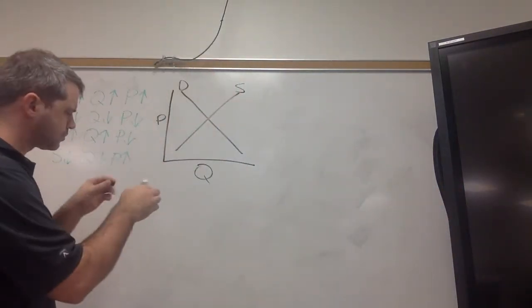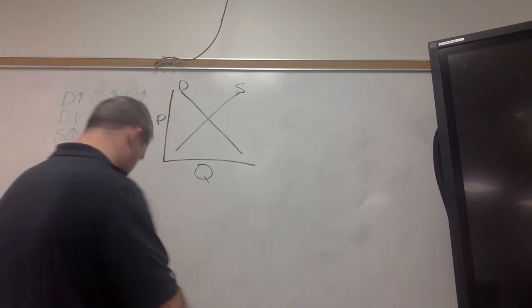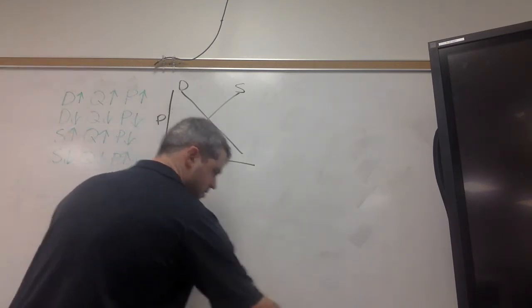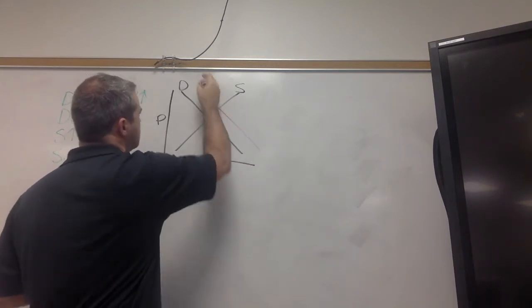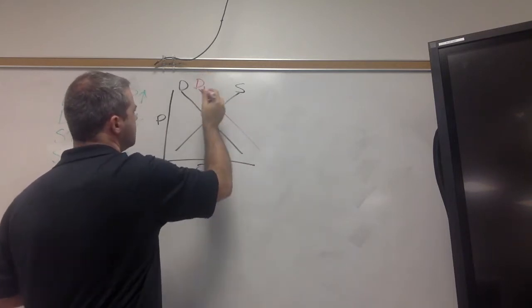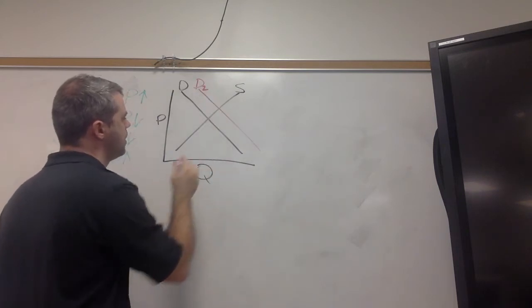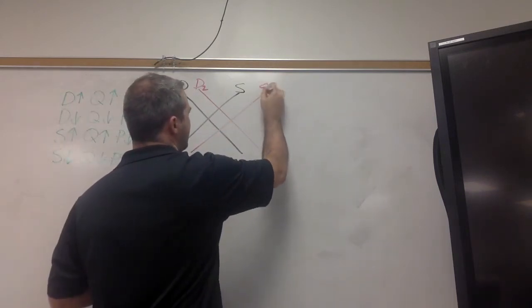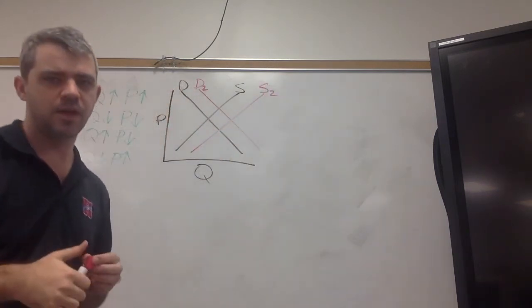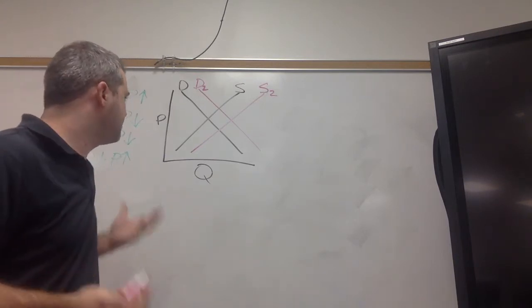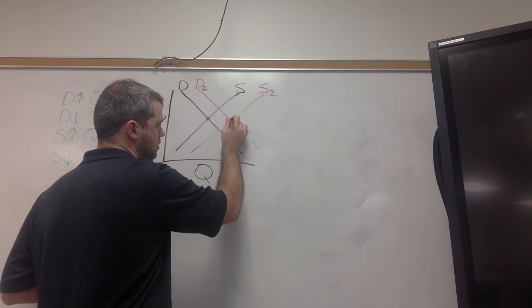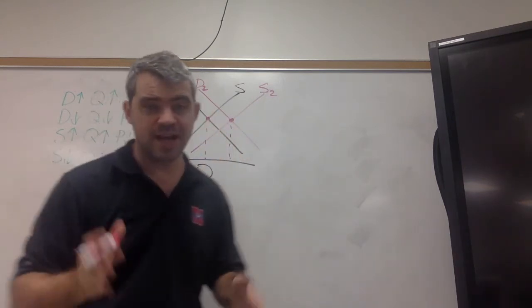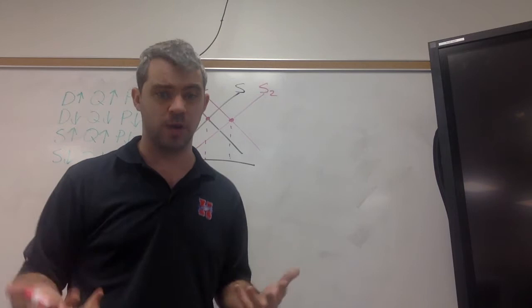Okay. So if we see an increase in demand and an increase in supply, what is that going to mean for the price of marijuana? Let's think about this. Well, I'm going to see an increase in demand. I'll call this D2 and an increase in supply S2. Now, one thing is very clear as we move from here to here. And that is that quantity has increased.